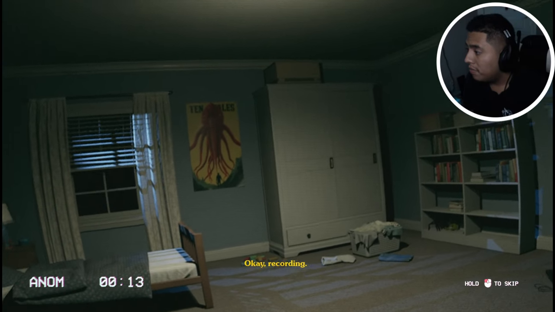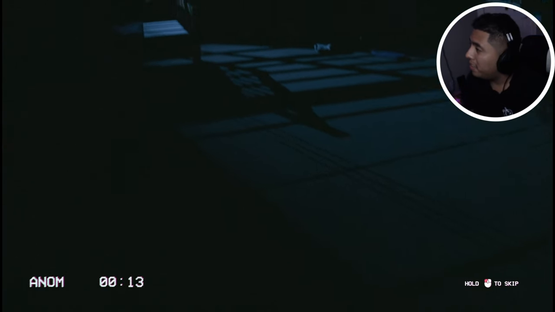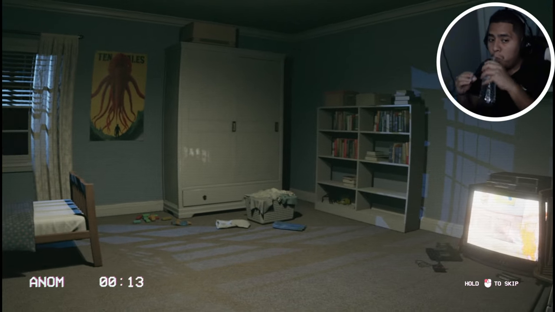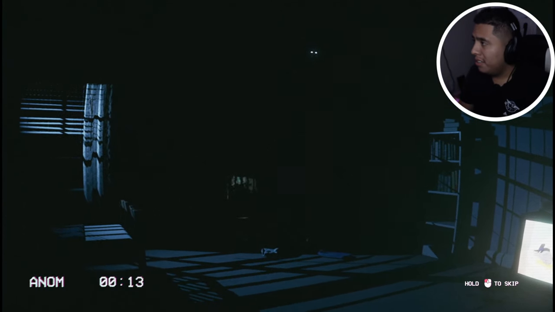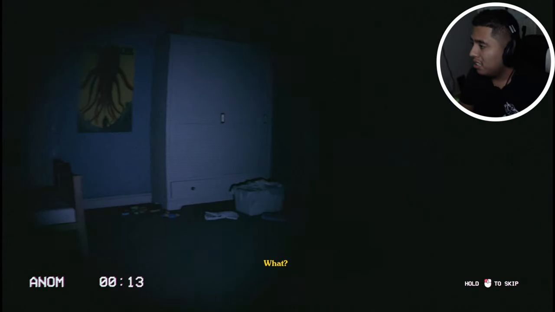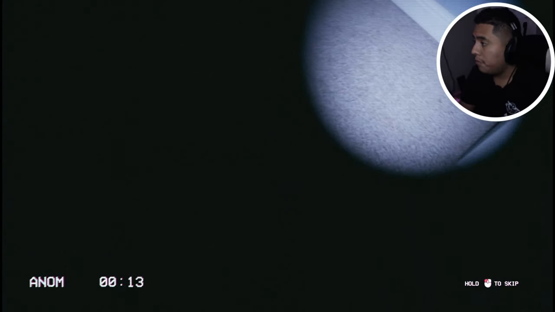Okay, recording. So this is how my room looks normally, but... Wait a minute. Okay. There, do you see it? What the heck? Glowing eyes. Hard to see on camera. And it's nothing there when the lights are on. Let me try this. No, that's creepy. That's creepy. It's like it hates lights or something. What? Uh-oh. What was that? Wait, where's the light switch? He shut it off.